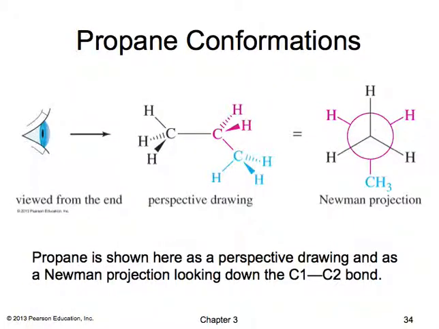Now propane. Propane has 3 carbons, so instead of a hydrogen on the bottom, that is being substituted by a methyl group. If we look at the Newman projection, this is a staggered conformation in which we have the methyl group on the bottom and then the other hydrogen on top and all the others staggered across. This perspective is looking down at the C1-C2 bond.